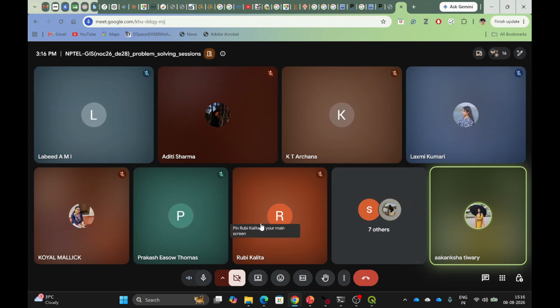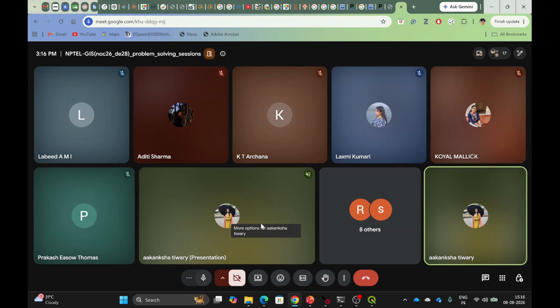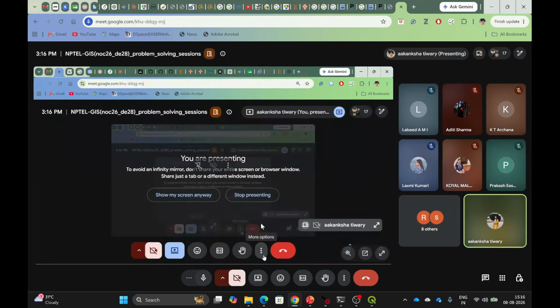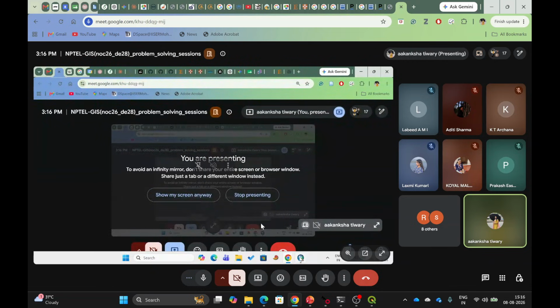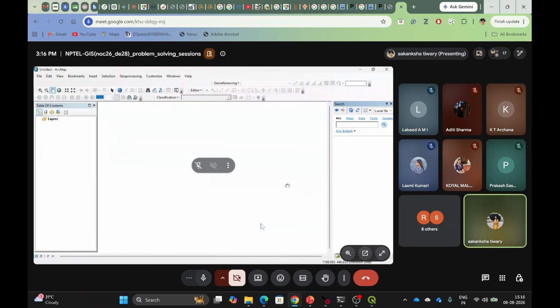So actually that ArcGIS is on another laptop. So I'll share my screen from that laptop. So now if you look here, this is ArcMap. So this is ArcGIS.